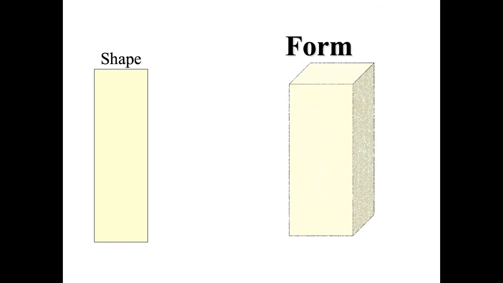Okay? It looks like a rectangle again, but as a form, it looks like a block of wood, and we call this a rectangular prism. We usually call this a rectangular prism. So we have cylinders, which have a round top and a round bottom. A rectangular prism has all flat sides. So it's basically a rectangle, but it has that third dimension, so we call it a rectangular prism.